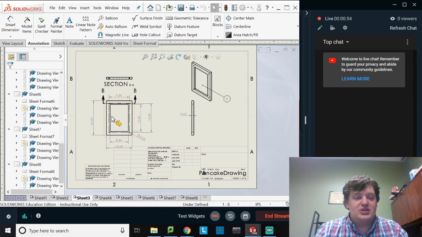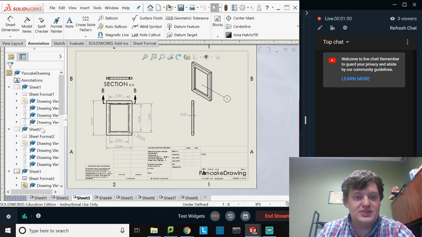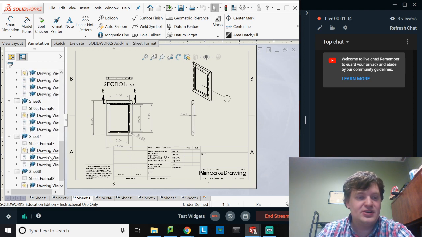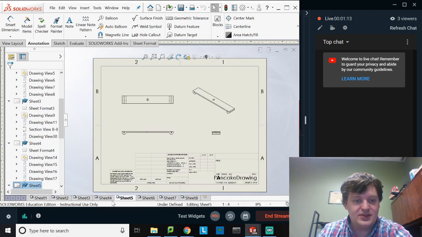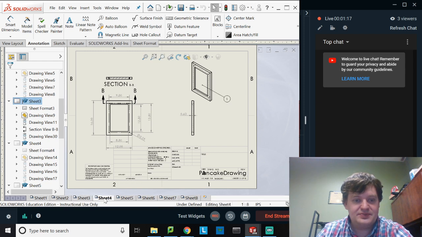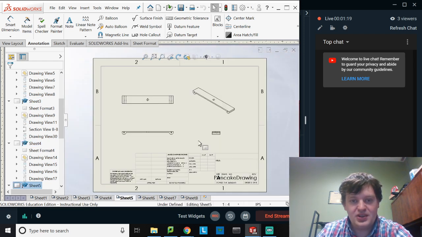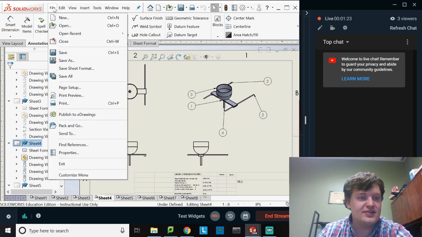So last week I showed you how to make each of these sheets. We put together all of these different sheets. I started putting together some dimensions. Each of these, I'm clicking on a bunch of things and it's not changing anything, but each of these sheets shows something different. You'll notice that I put balloons on these part numbers and they never showed up correctly.